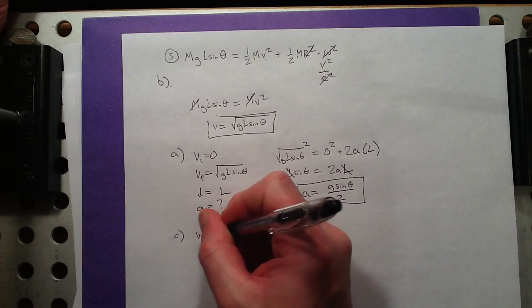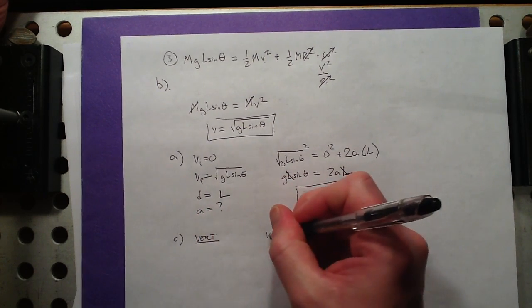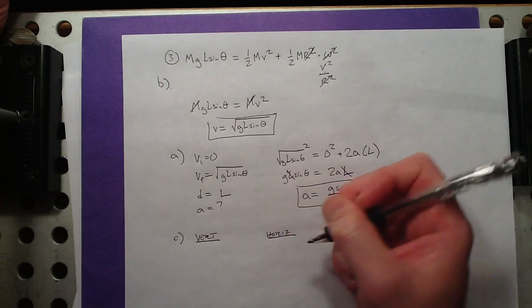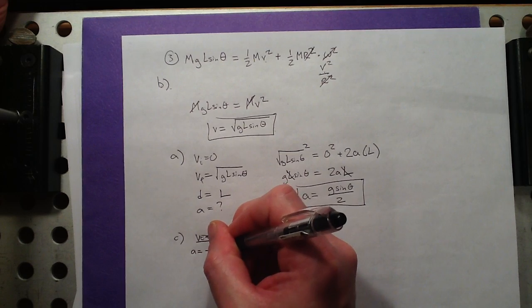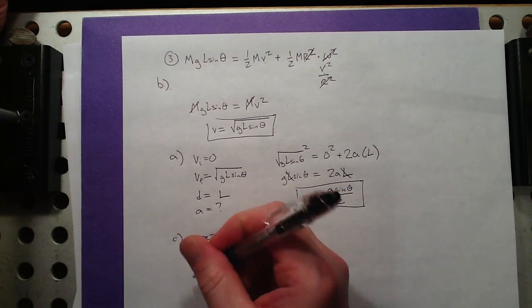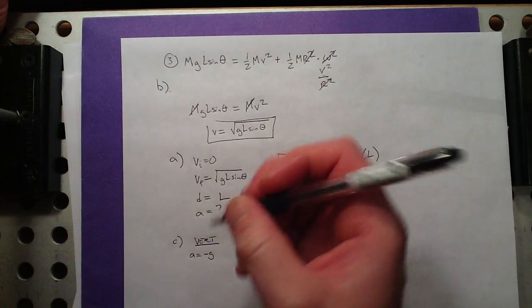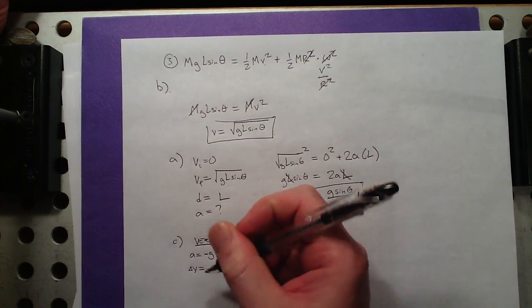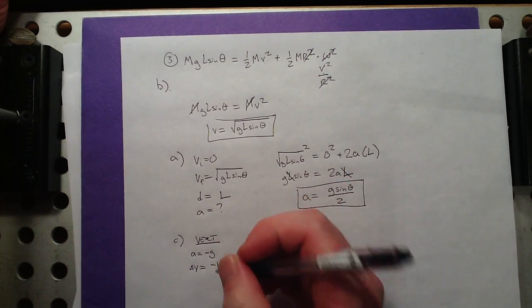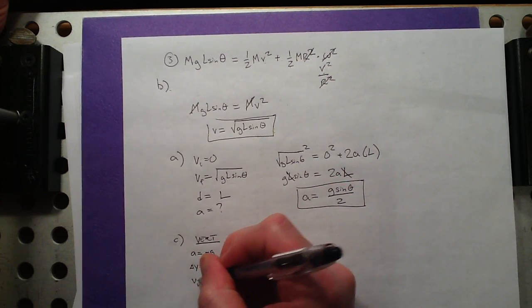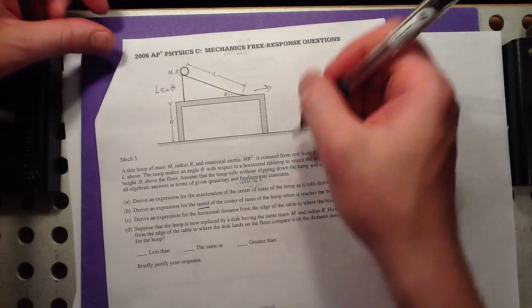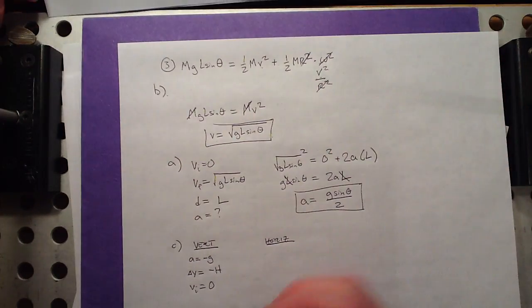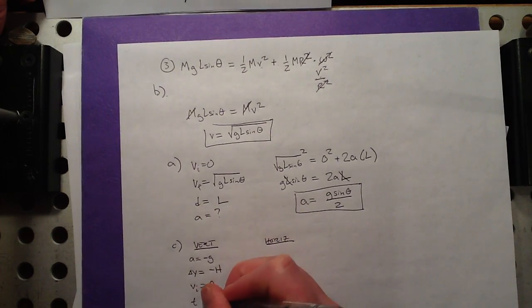So let's set up our vertical and horizontal. The acceleration of this is negative g. The distance, delta y, is it's dropping a height of h, so that'd be negative h. And its initial velocity in the vertical direction is 0, right? Because it rolls right off the ramp this way. It's been a while since we've done this, but remember how this goes. And I'd like to know the time.